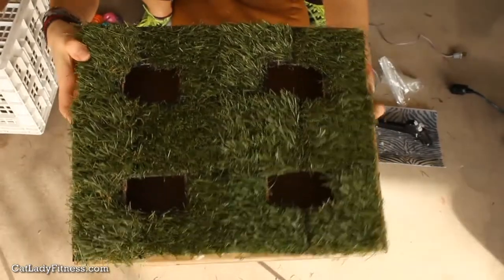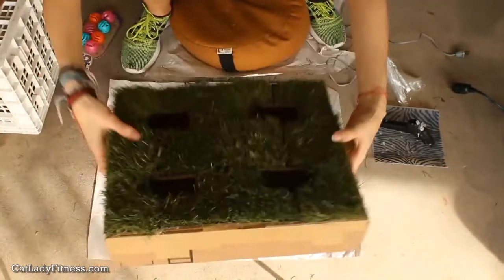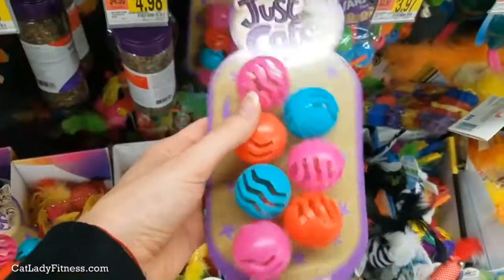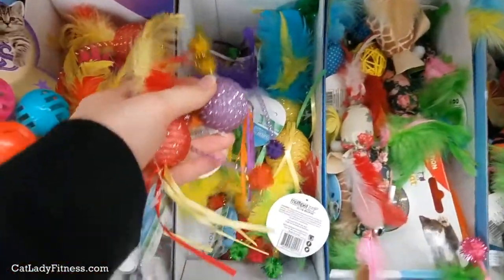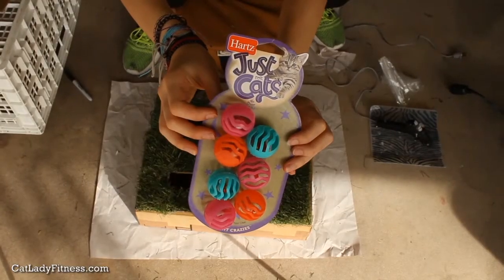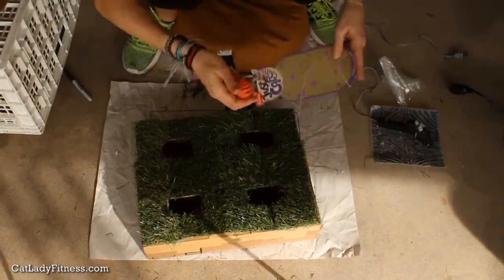And once that was done, it was just a matter of putting the toy of choice or toys of choice in the box. And I will say that even though Puppy had a couple of little toys I could have just thrown in there, I had to go to Walmart that day anyway, so I ended up getting this pack of little Bell toys for, I think it was $2 or $3, even though you could totally go cheaper because they have these little bins with little Bell toys for like 50 cents or something like that. But I figured I'll just get them this pack of toys. So I did, and I just went ahead and put all of them in the box.